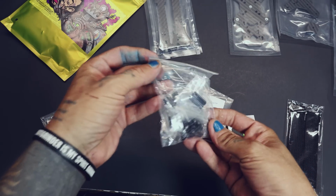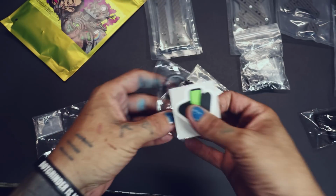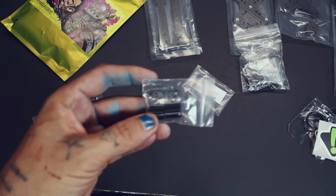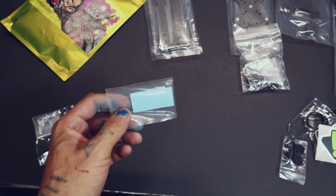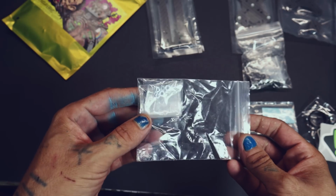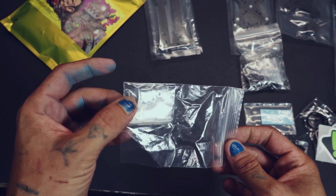You're also going to get all the standoffs, screws, all the hardware that you're going to need to build it. You get a couple of straps, a little DEMIBOT keychain and sticker, the 3D mounts for the FPV camera, and a little piece of DEMIBOT grip. You're also going to get these press nuts, which are for your stack, either 20/20 or 30/30. You're going to pop these in yourself. It has a little screw to help you do that. I'll explain that here in just a minute.